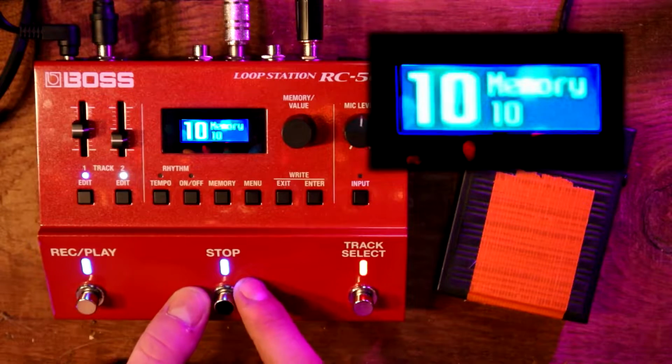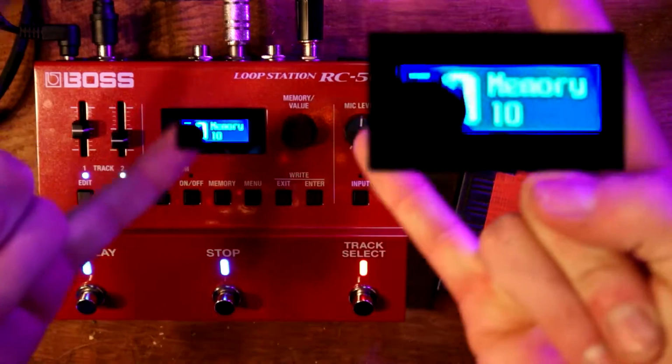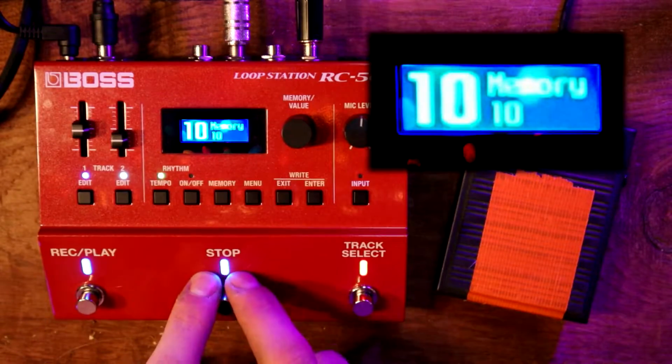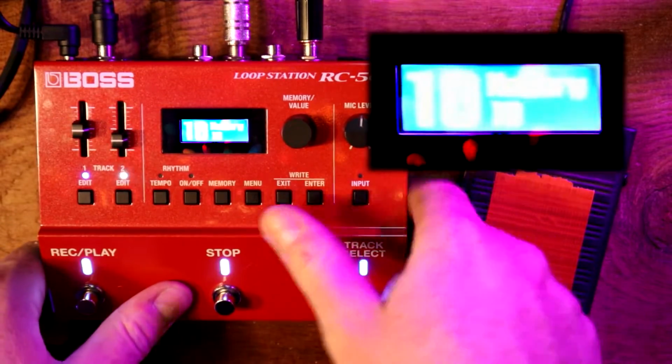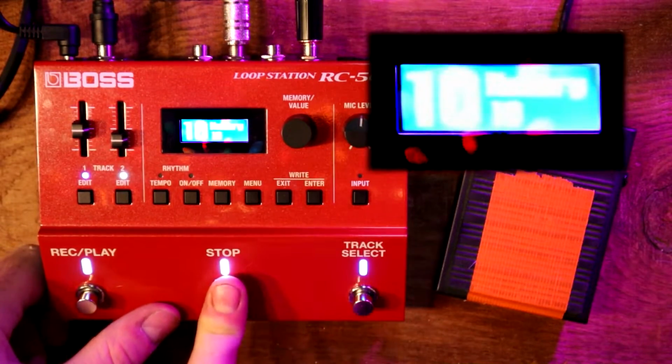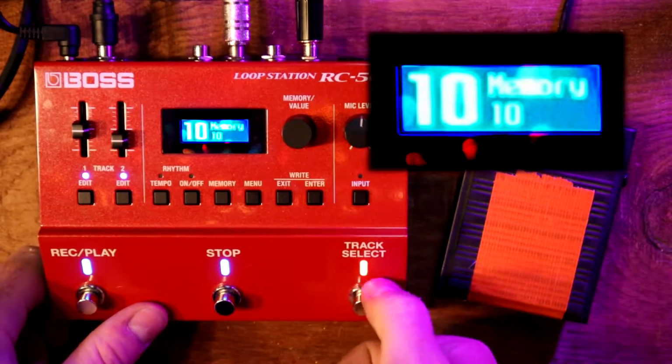The color LEDs are awesome on this pedal. There's red, white, and blue. Hell yeah. There are some helpful indicators. So if you're on track 1 and it's blue, that means it's clear. Let's go to track 2. Oh, we still got something there, so we've got to clear it. So you can start playing music again. All right. So red, track 1.